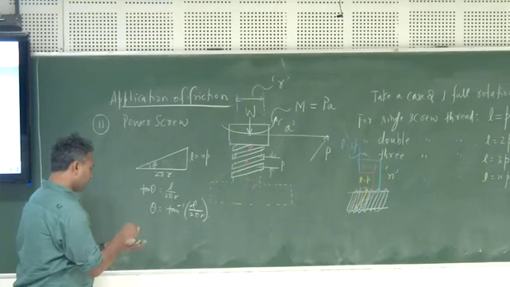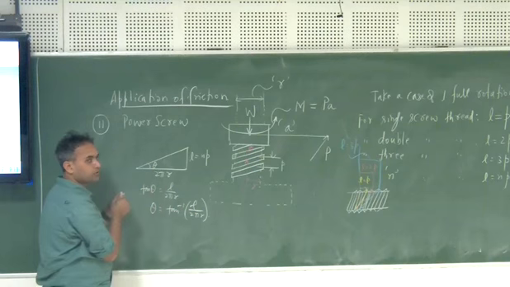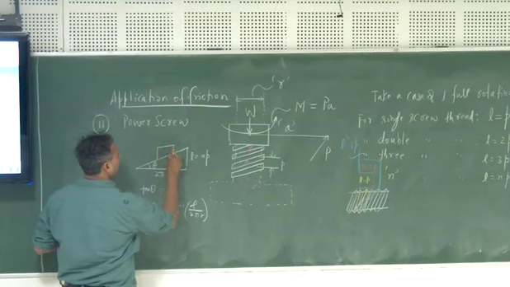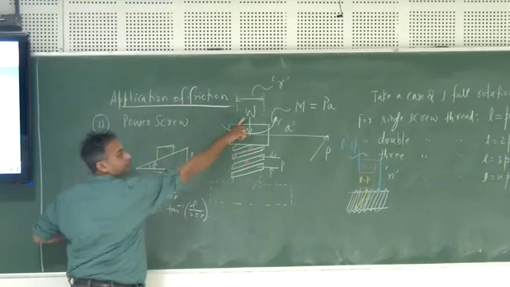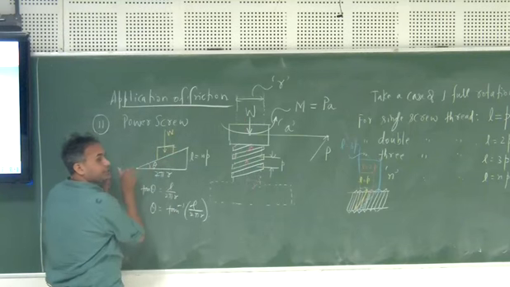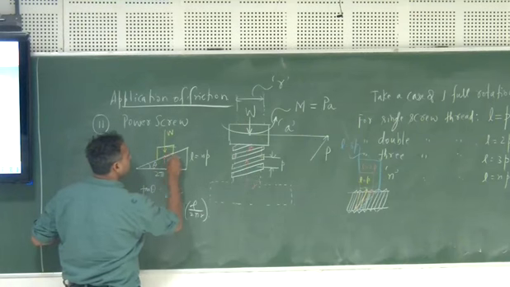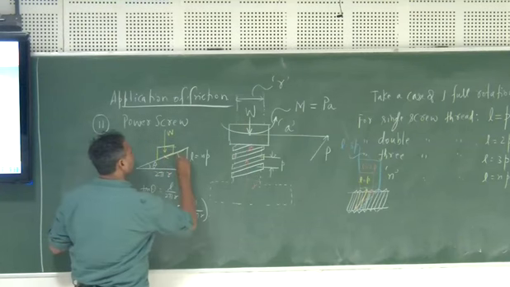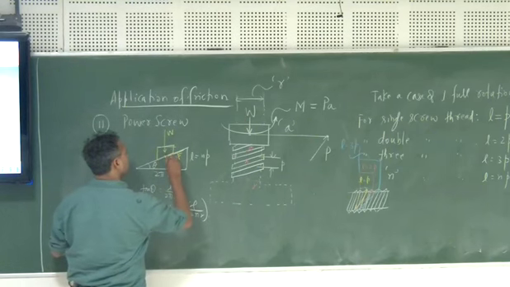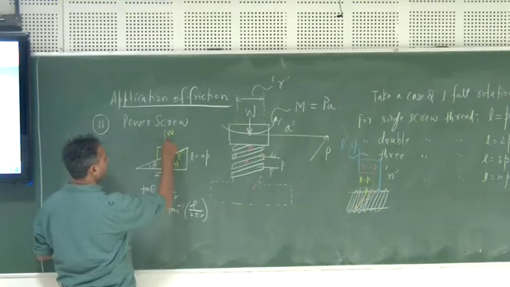Now we have to solve this problem. Let us first solve a problem in which you will have to raise the load on the upper side. So this is your block. This block has weight W, or the load W, which is acting over here. It has to be raised up. It means that on this particular block you will have a reaction force acting in this direction, which we call F, and you will have the normal reaction acting in this direction, which is N. So you have the reaction force, the normal, and the W load.